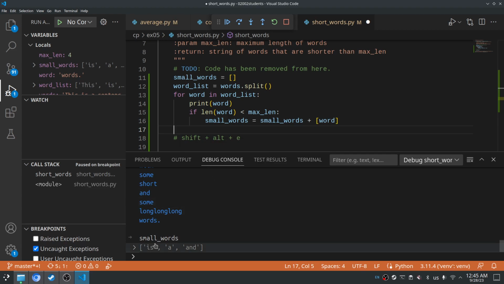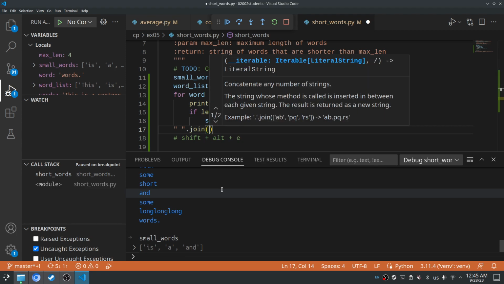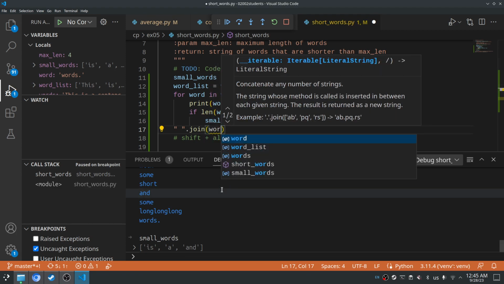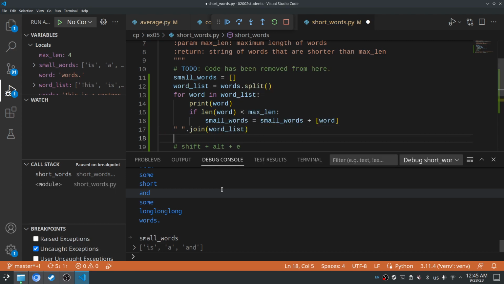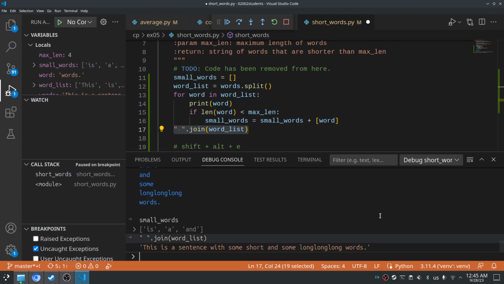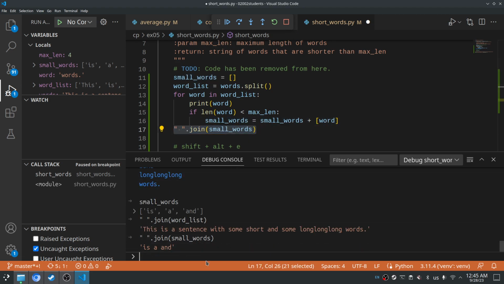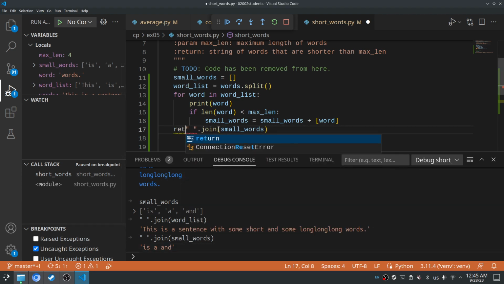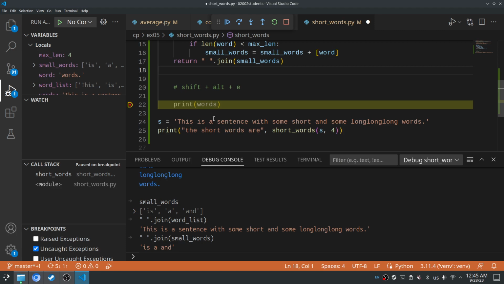So now we just need to go from this list back to a string, but remember from what we saw before, we could use the join operation. Or I should call it the join method, not operation. Doesn't really matter. That's just a technicality. So let me just confirm that that also works by using the console. Using the wrong list like this. See, this is how you make bugs. But notice that I found the bug immediately, and that is why the debugger is great. So now it's correct, and then I can just return that, because that's what my function should return.